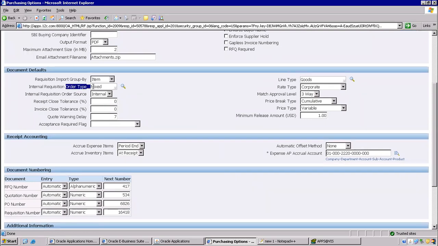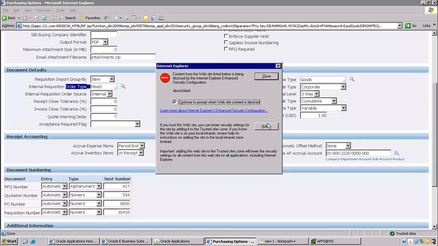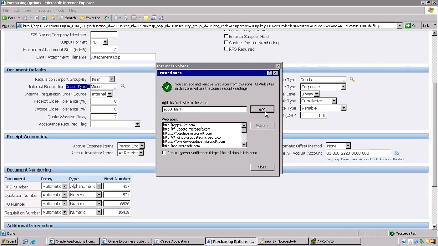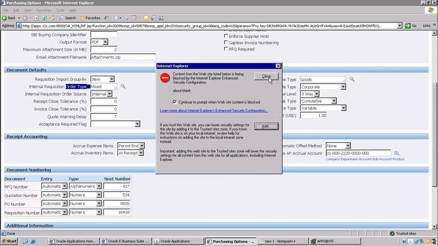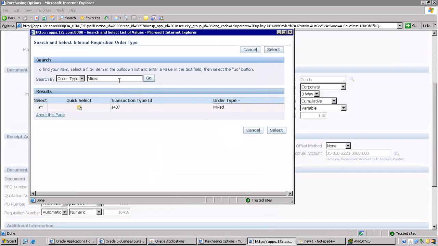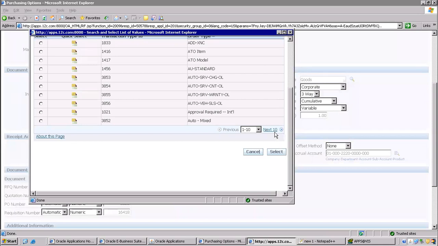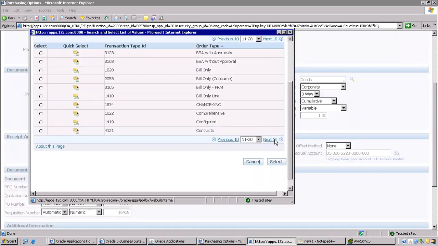Your order type is what right now? Mixed. If you want to change it, there is a symbol here. See, you can change it. No worries. But usually mixed is what the sales order will take. So these are all the various values. So many orders are this many.